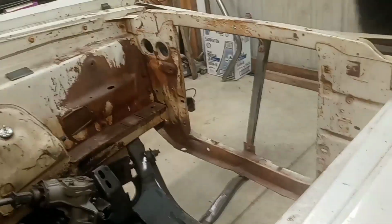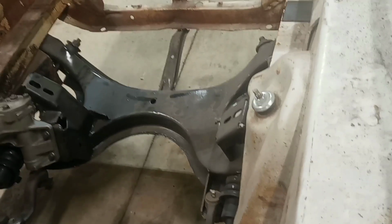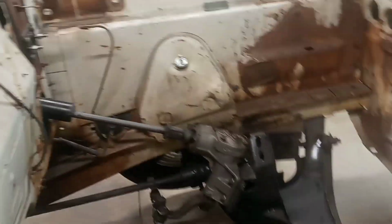A few people commented on how them turned out going through the firewall, so it looked really good where they cut, and so it was pretty good looking. Laser too. Yeah.